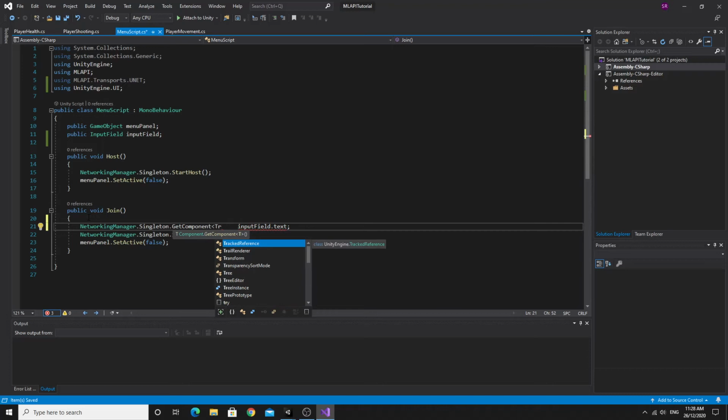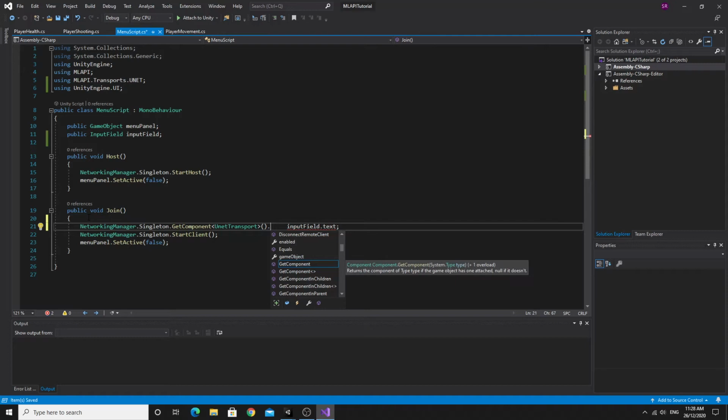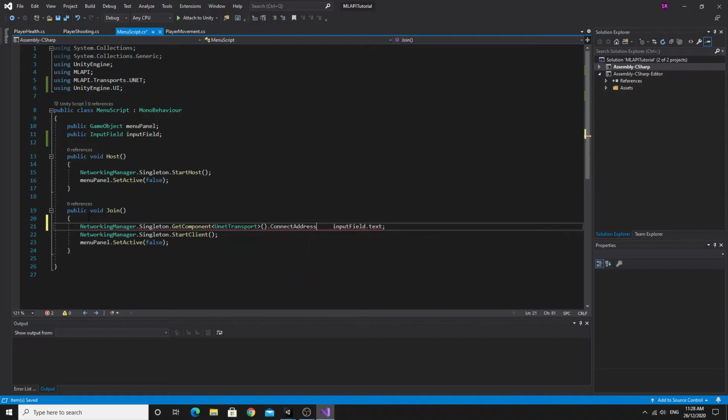Let's type in transport and see what we can get. UNetTransport, there we go. So once we have that component, we want to set the connect address and make that equal to whatever this inputField.text was.